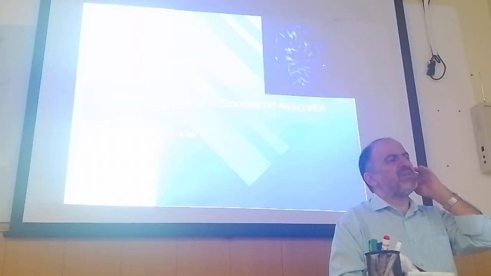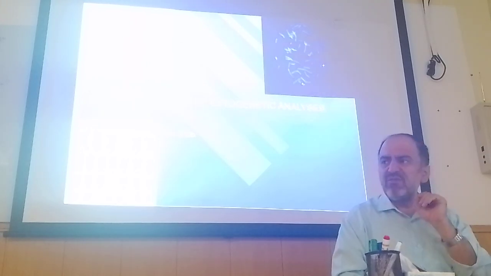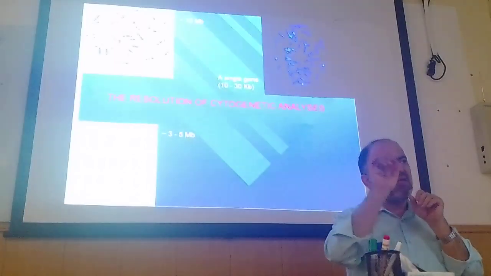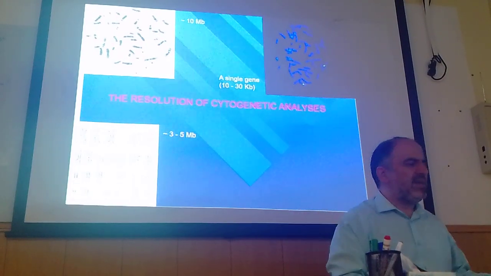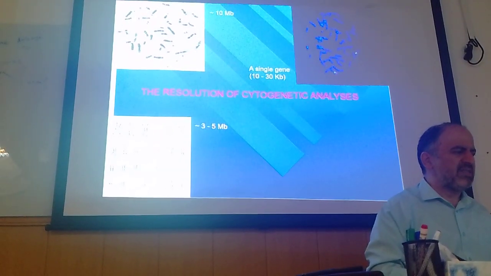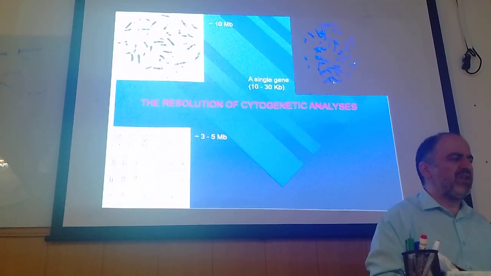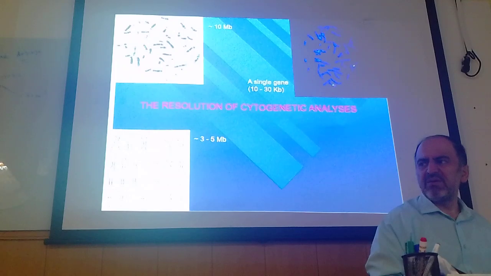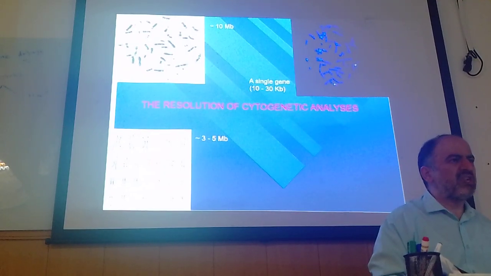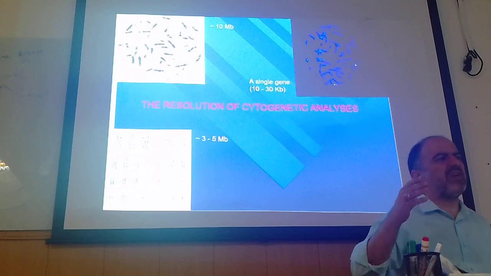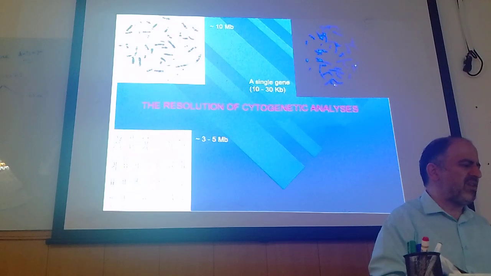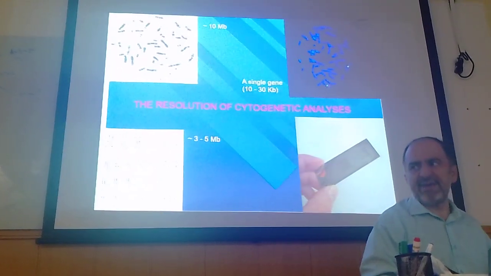Fluorescent in situ hybridization. In that one, the resolution would be even down to the size of 10 to 30 kb. We have a specific probe on that part of the chromosome to see, is it 2 copies? For this, green is 2, but this red is only 1. This means this red is deleted in that patient. So if the deletion is 10 kb, 30 kb, 50 kb, less than standard karyotyping can detect, we will go for fluorescent in situ hybridization. Also, we have the array technique to check for this.